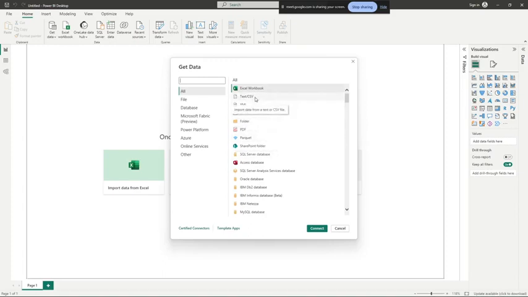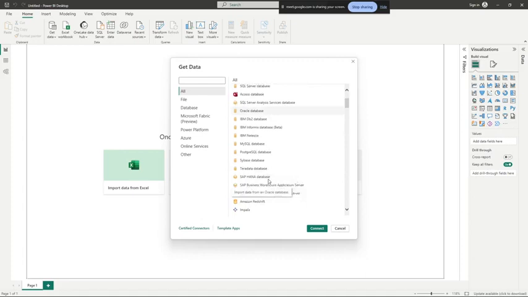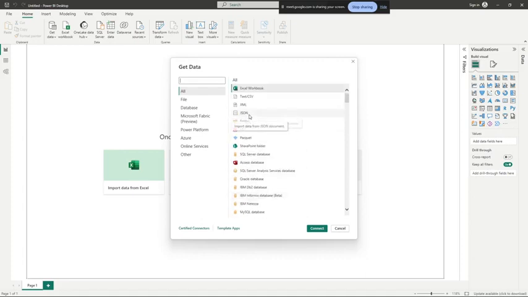Some can be text, everything can be in a folder. Maybe you want to bring it from a folder. These are all SQL databases that you can bring it from. So it depends on the SQL database that you are working with and you want to bring your data from. I know majority of the things I'm saying, maybe you don't understand, but don't worry. So what we want to deal with today is Excel workbook. So now, I want to bring my data from an Excel workbook.